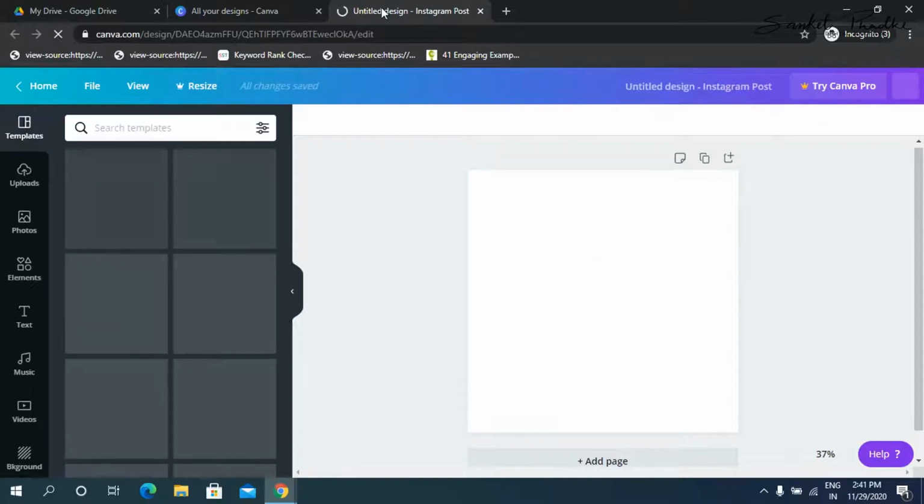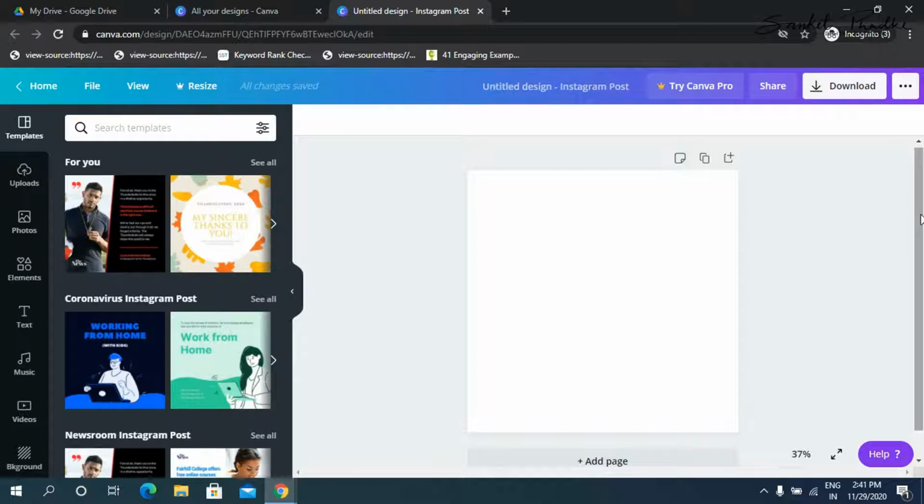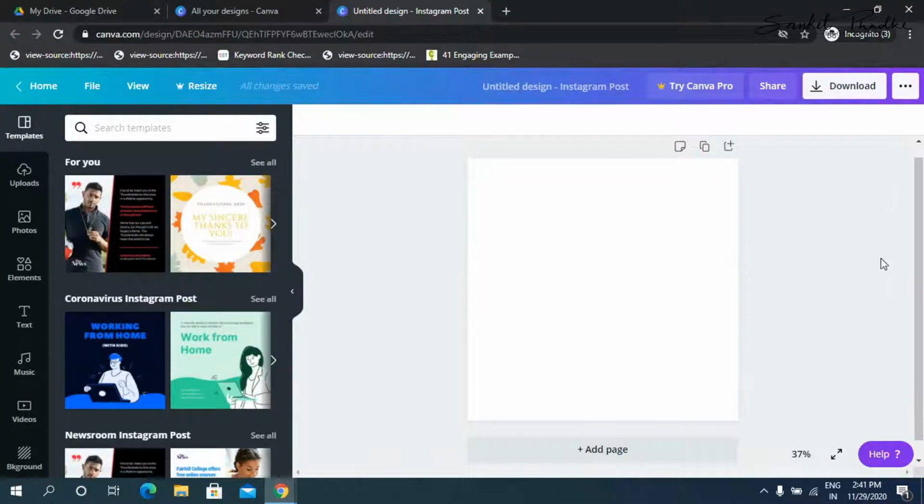So Canva will open in a new window, and this is basically the post size, a square size that we have to start working on. Now, before we start designing all these multiple posts, okay, the December offer, why choose me, reviews, all those things, we'll have to first set up a format, because all the 10 posts that go on our social media platforms have to be similar in terms of the color codes, the logo placing, the contact number, website, all those things.